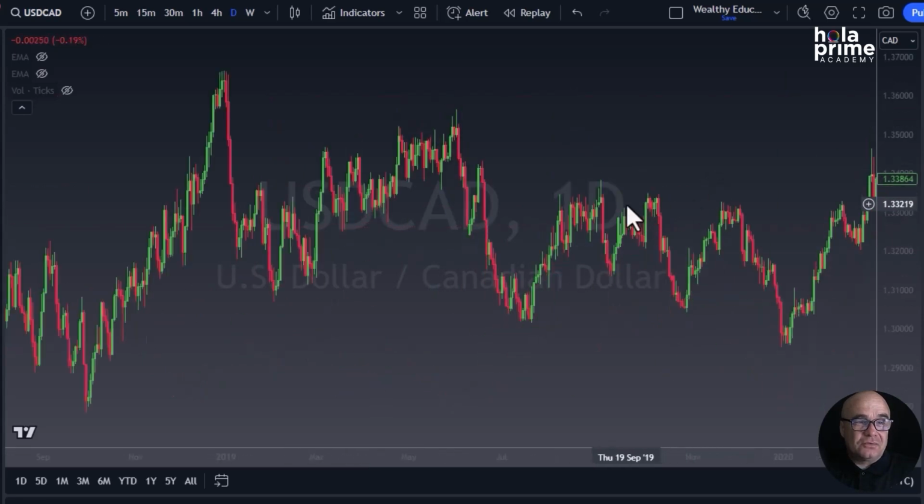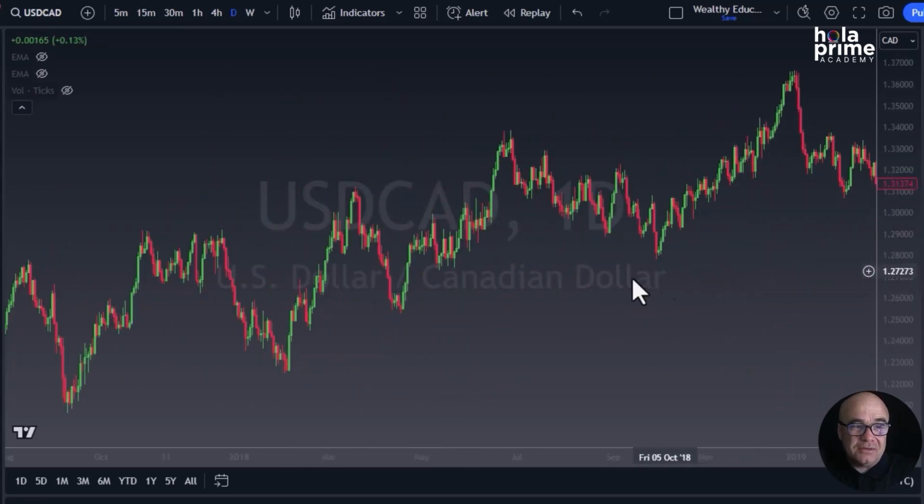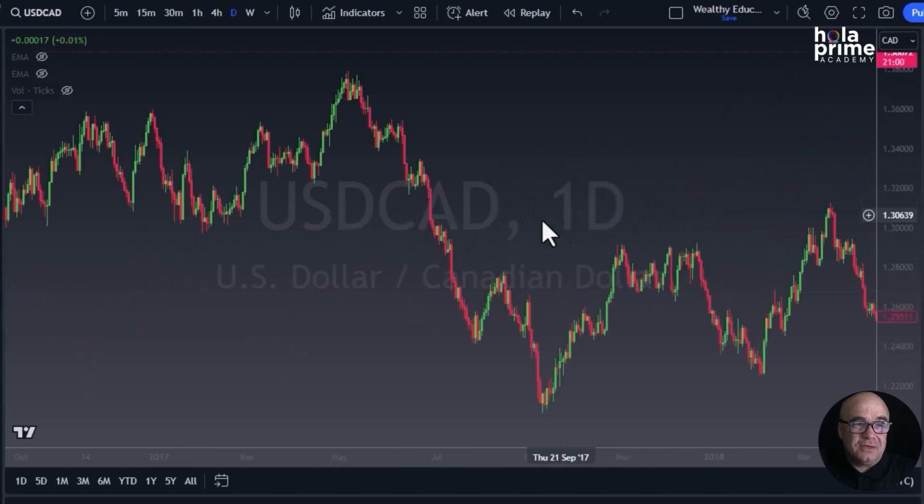As I look through this chart, I see a lot of choppiness, and that's common for this pair, but occasionally we do get one of these flags. Here is another example. So this is a bearish flag, as you can tell by the trend line. And had you taken this trade, you would have had your stop loss either on the other side of the flag or somewhere in the middle of it.